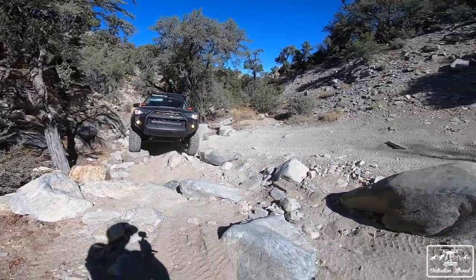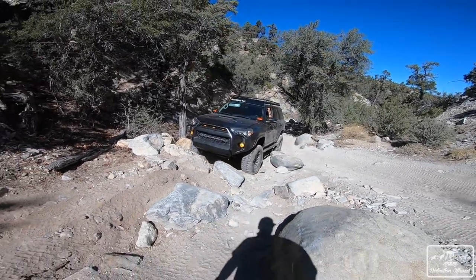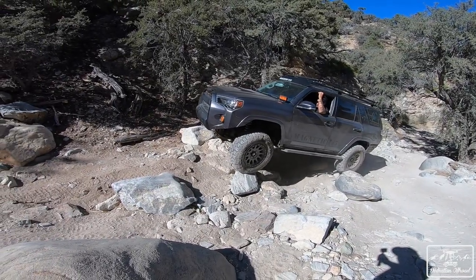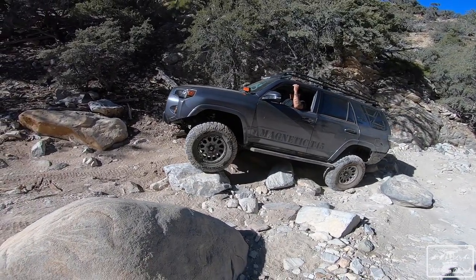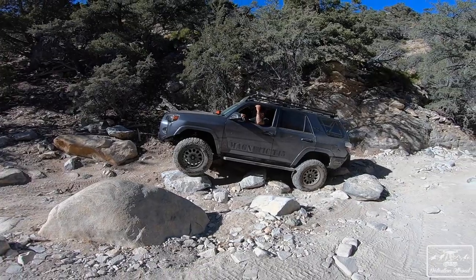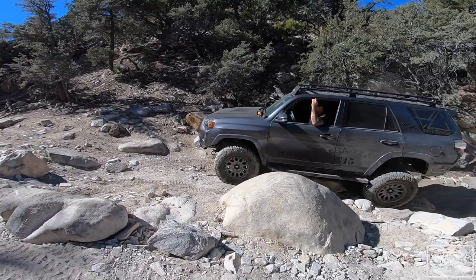We're gonna try both lines — had Papa Vic go that way, and Damn Daniel will go this way. Keep it straight, line her up, climb up. She's biting, she's climbing. Keep going straight, let her climb. She just got the bite — you're not stuck on anything. Track it, go driver a little. There you go, nice!